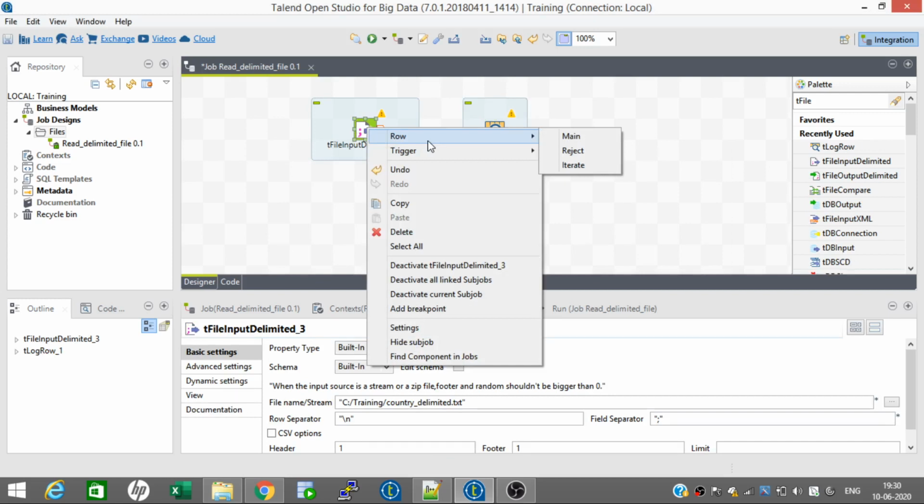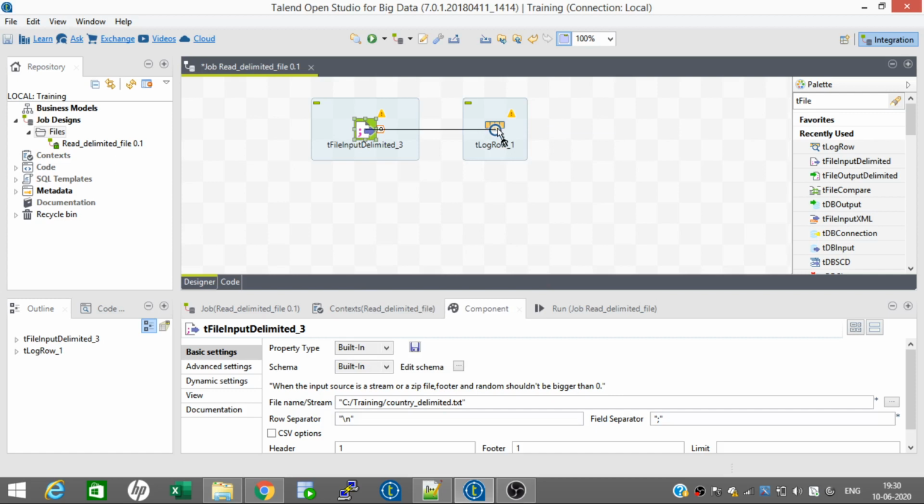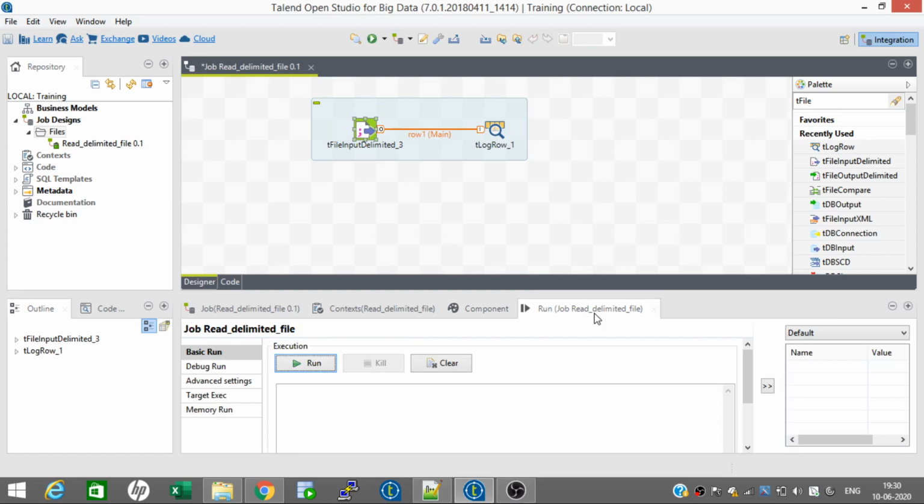Main will transfer the data from this component to another component, reject will collect the data which is rejected, and iterate will iterate the data one by one. As of now, I'll just tell you about the main data. So connect to the main. Okay. Now run the job.